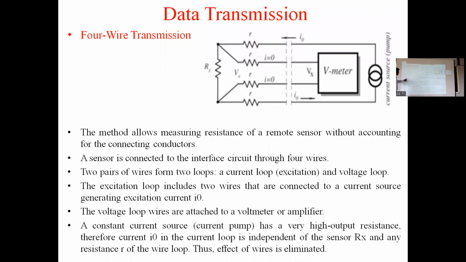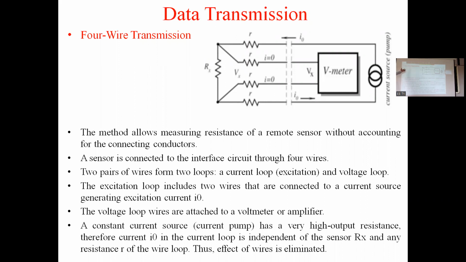So this method allows measuring the resistance of a remote sensor without accounting for the connecting conductor. किती कंडक्टर कनेक्ट केले त्याच्यावरती डिपेंड न राहता एका रिमोट लोकेशन वरून किंवा एका रिमोट सेन्सर वरून आपण मल्टिपल ऑपरेशन मल्टिपल रेजिस्टन्स मेजर करतो. ओके, सो दैट मीन्स सपोज वी आर यूजिंग एनी वन ऑफ द सेंसर फॉर different application or for different use in the remote location, at that situation without accounting how many sensors or how many conductors are connected, we are able to measure the resistance of each.